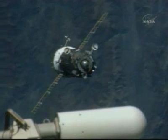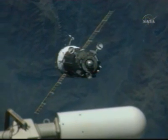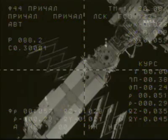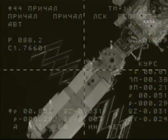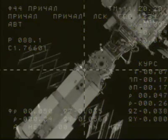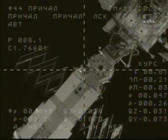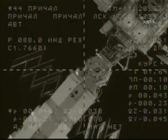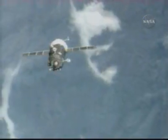A good view of the Soyuz TMA-13 and the forward docking probe that will nestle into the docking port of the Zarya module a short time from now. The white segment that you saw a moment ago at the very rear of the Soyuz is the instrumentation and propulsion module, where all the thrusters and engines of the Soyuz are located. The crew is in the middle section of the Soyuz, called the descent module. The top portion, the orbital module, is where temporary facilities are housed for the two-day transit from launch pad to the International Space Station, and it is the first portion of the Soyuz that is discarded when the modules separate during entry for landing.